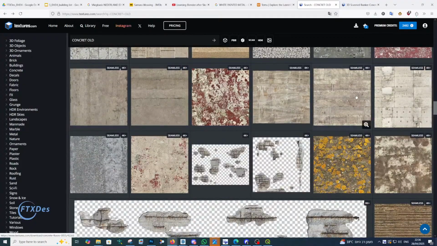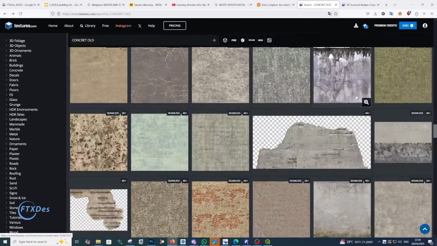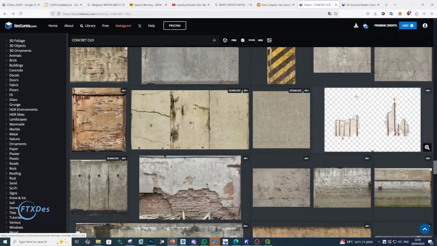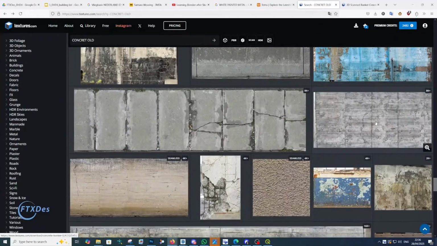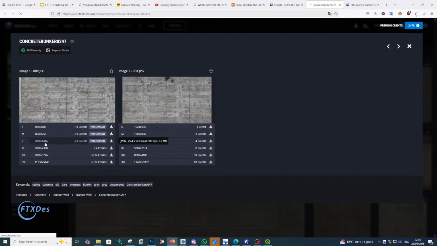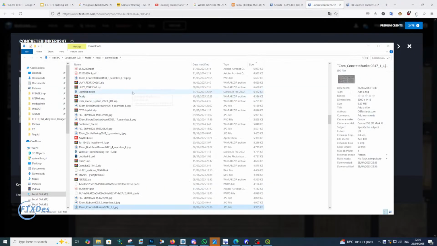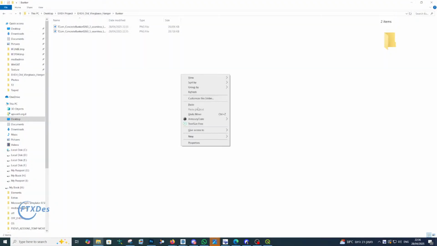I'm gonna scroll down a little bit more and see if I can find more suitable textures for that kind of concrete. Now I'm seeing something. I wrote down concrete and old, and this is my search. That looks good, exactly what I'm looking for, but this is not seamless. So let's download this one, very suitable for my needs. Control X, and we need some kind of dirt for that building. 1 second, I will be with you in a second.